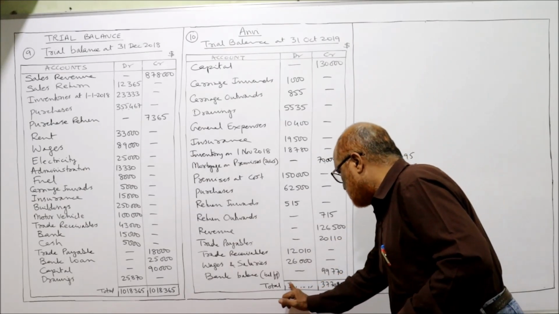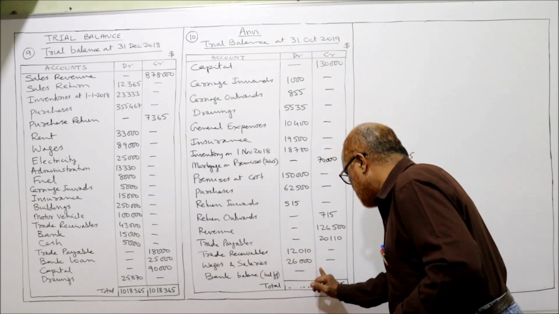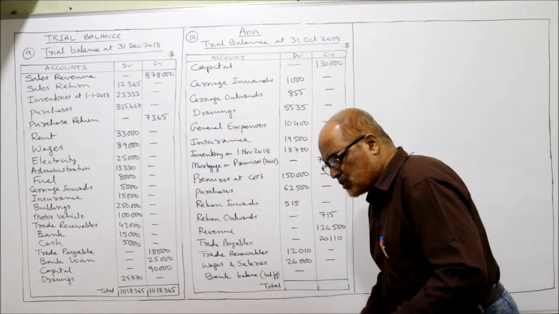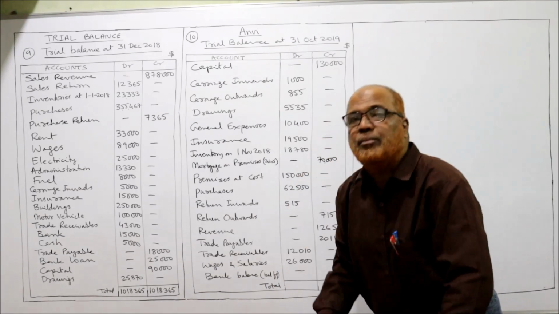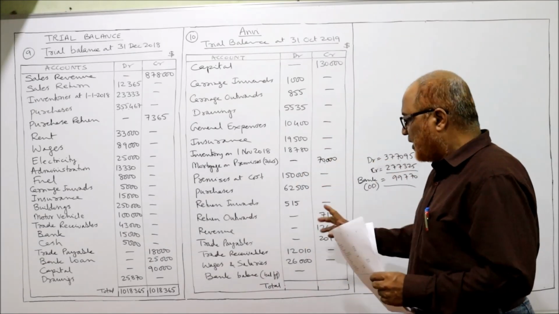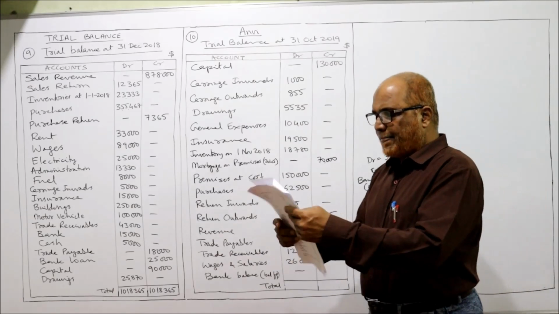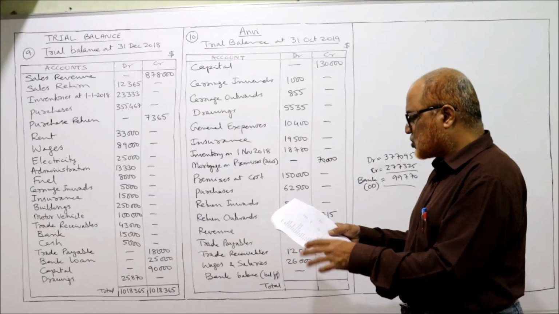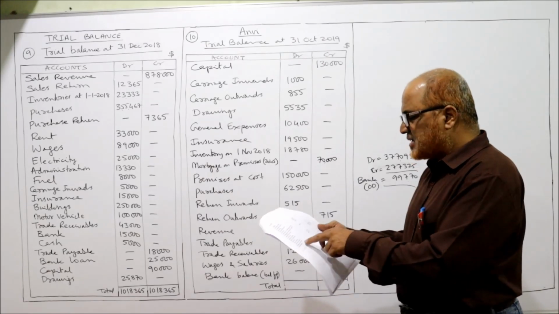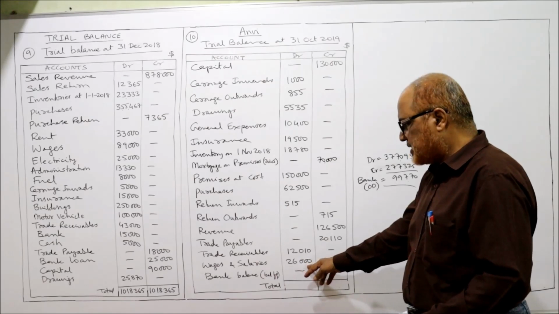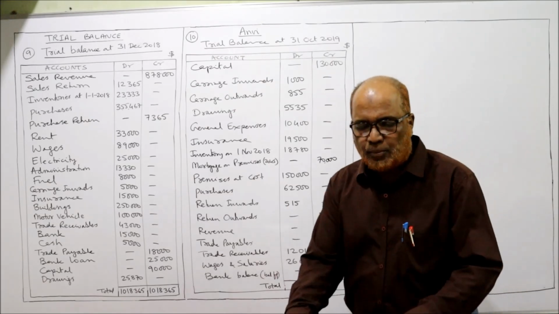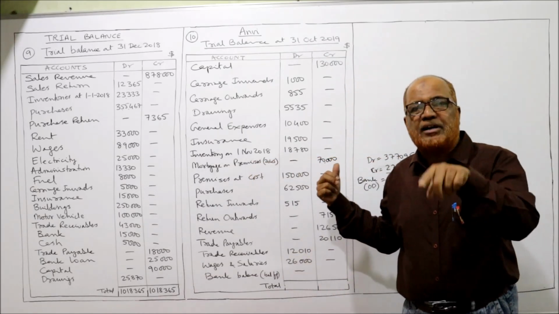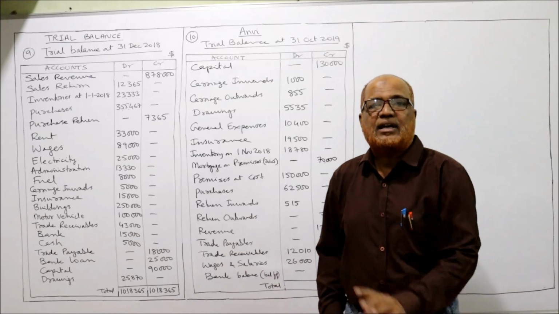Then this total is also incorrect and this amount is also incorrect. I'll make the correction here. So one mistake was loan on mortgage I have taken in debit column. It's a mistake. It should be taken on the credit column. Now we'll check. Then last one, trade payable 20,110 and trade receivable is 12,010. And wages and salaries are 26,000 debit side she has taken correctly. And lastly in the problem it is given that any difference in the debit and credit total should be transferred to bank balance. That is specifically given in the problem.